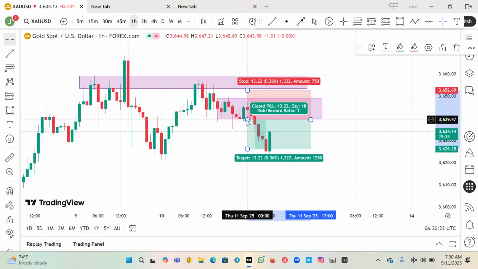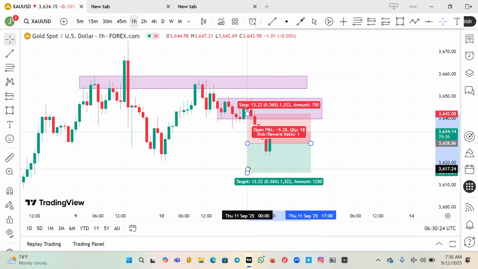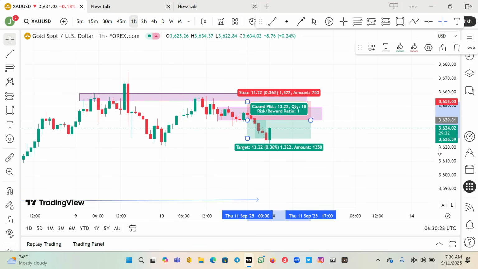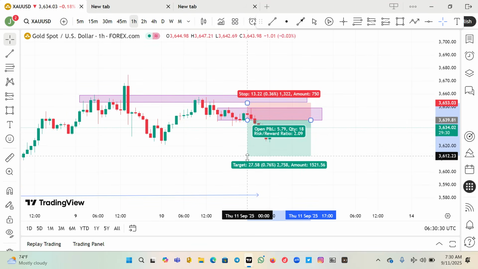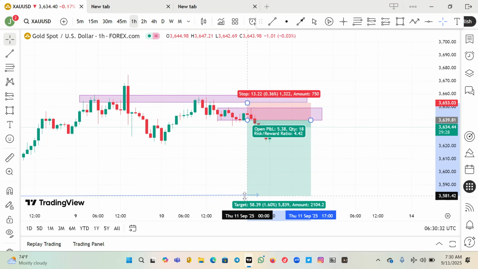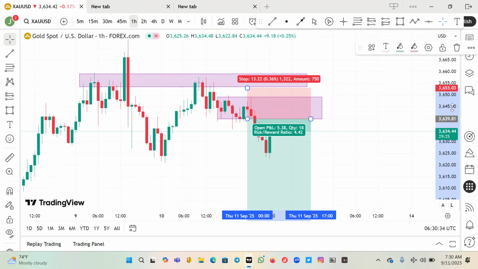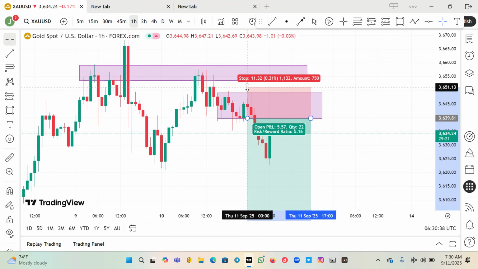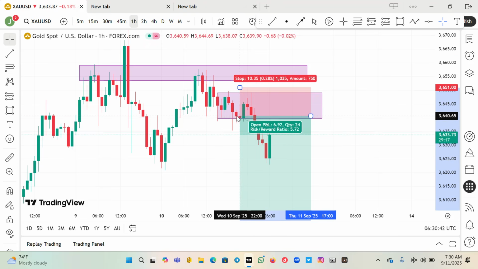Now, the next thing I want to do is to put my short position tool here. Trace it down to that point where I will be taking my trades, where I will be taking my take profits. Trace it down to this point here. Then my SL just a little above. Are you seeing that we're already having 5 risk to reward on this trade?